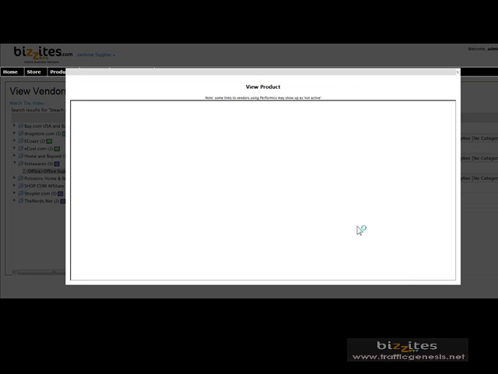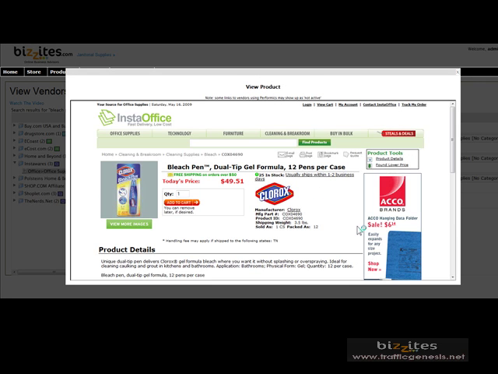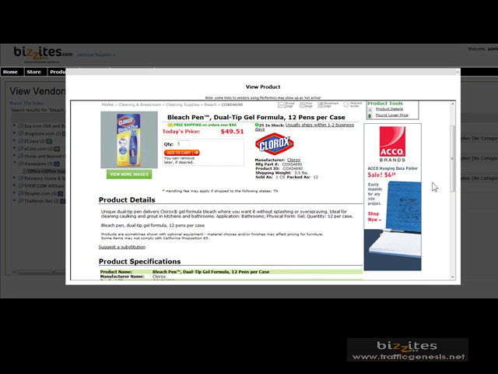I want to see where I'm sending my visitor before I send my visitor, because if this particular vendor is a crappy vendor and has crappy pages, then I'm going to assume that they're going to have crappy conversion, and I'm going to be spending all my time marketing this vendor, and I'm going to be wondering, why aren't I getting sales? You're not getting sales because you're sending your traffic to a crappy place with a crappy page that's not converting. So we've made it very easy for you to take a look at the landing page.